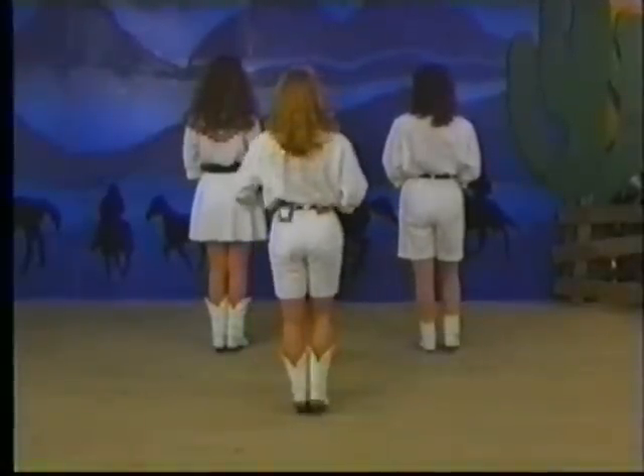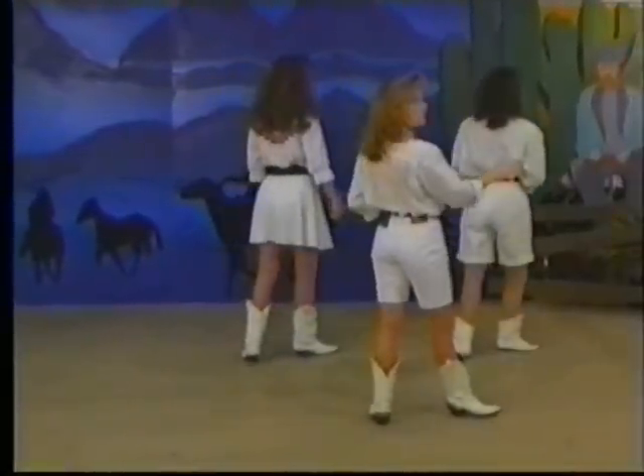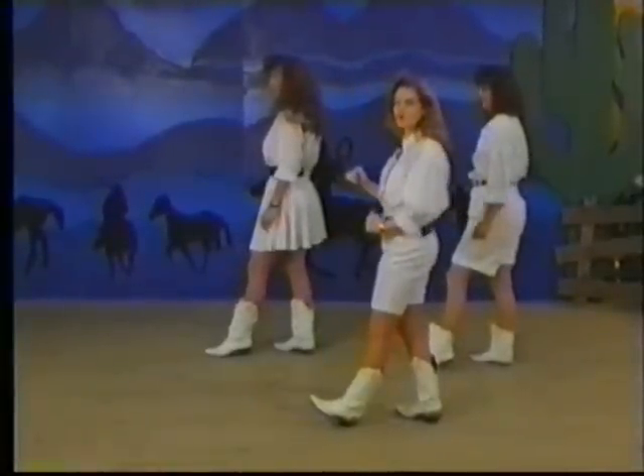From here, you're going to do a vine step, and it has a three-quarter turn in it. Watch closely. You're going to step out with your right foot, step behind with your left, step out with your right and toe your foot out towards the side — that's a quarter of a turn. Now finish that up by spinning on your foot halfway around, and that finishes your three-quarter turn. Let's try just that vine step: starting with your right, step out with the right, cross behind, step toe out, and turn. This left foot is now ready to go. You're going to step forward on your left, right, left — you'll kick. And when you step back, you're right ready to go into the wiggles again to start the dance. So it's real short. Let's go from the beginning and walk through the entire dance.